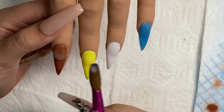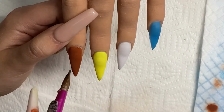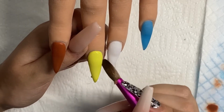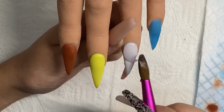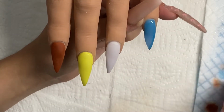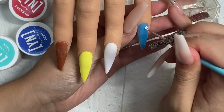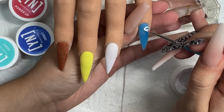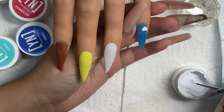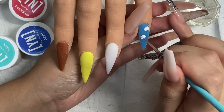Also, guys, I used the Young Nails Mission Control gels, and they are so amazing. They come with about 10 different colors. You'll see it in a bit when I start using them. They're in little pots and they're gel paints that you use to draw, and it's super easy to use. They're not like gels where if you try to draw with the gel it spreads out everywhere. No, these stay in place. Even if you use a lot of it, it doesn't spread around, it doesn't ruin your whole drawing. I really love using these, and from now on these are probably the only ones I'm going to be using.